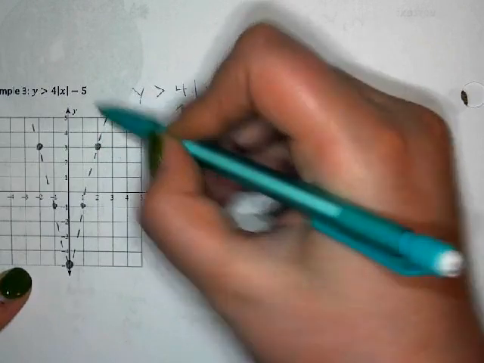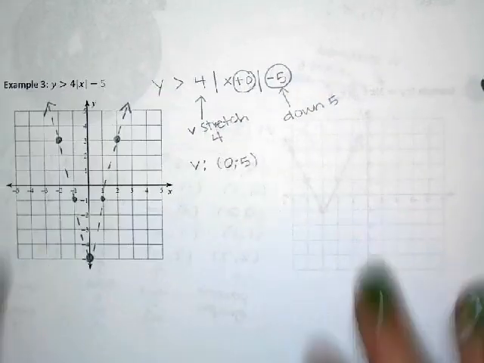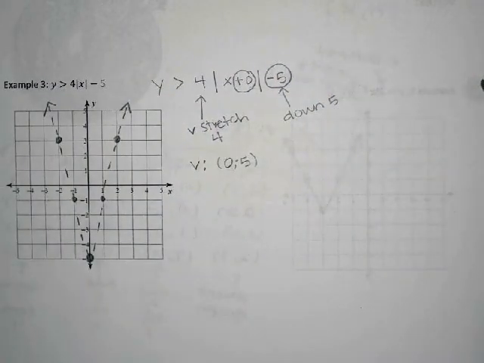Now, in a straight line graph, we would normally shade maybe like above or below the line, or to the left of the line, or to the right of the line, because you only have like two sides of a straight line graph. With a V-shaped graph, you either have the inside of the V or you have the outside of the V. So you still have two sides, it's just the two sides are defined a little bit differently. So we're going to have to figure out if the point makes it true or false on the inside of the V, and then if the point makes it true or false on the outside of the V. So we could still use 0, 0 to plug in if we wanted, or we could use another point. What would you guys like to plug in?